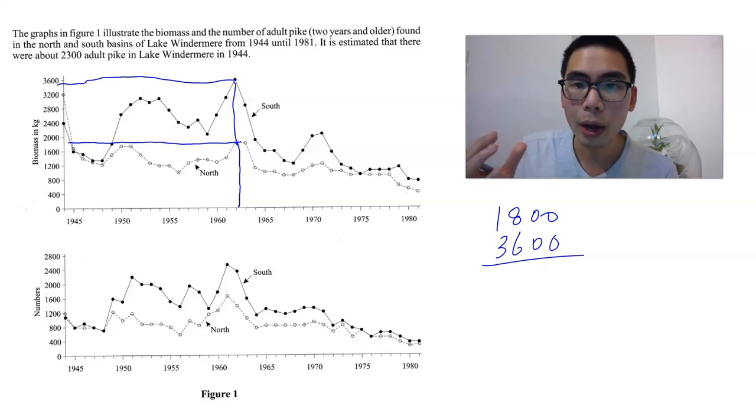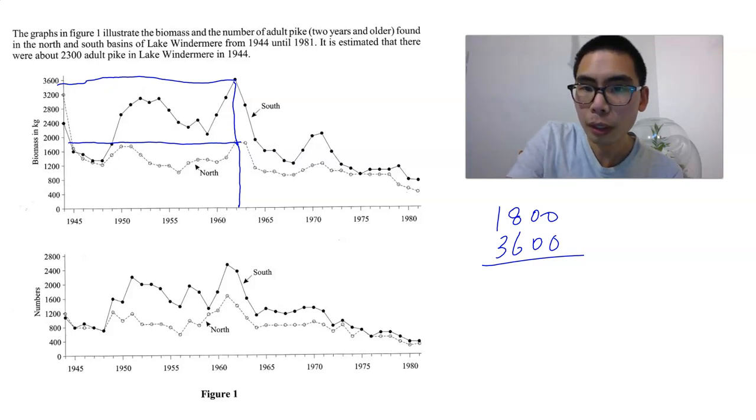Our working memory - holding bits of information like numbers in our head - can actually deteriorate when we're tired or if we're overwhelmed. And the GAMSAT is going to do that to you. It's going to overwhelm you with lots of information and make you tired. Your brain's not going to function at 100%. So you do not want to test your working memory too much. Writing the numbers down so that they're on paper means that you're less likely to make silly mistakes.